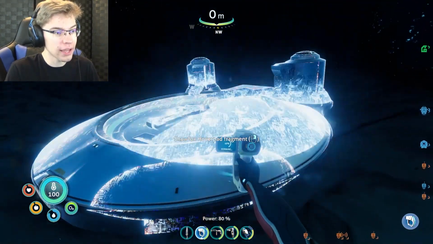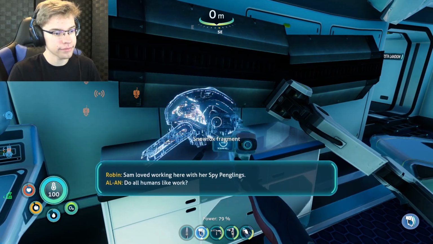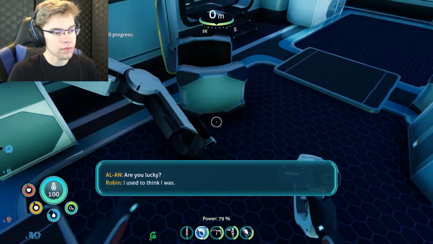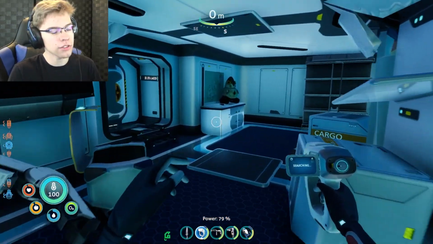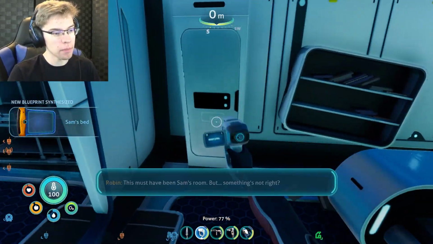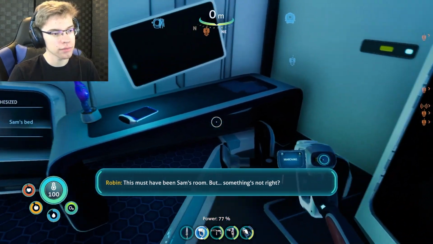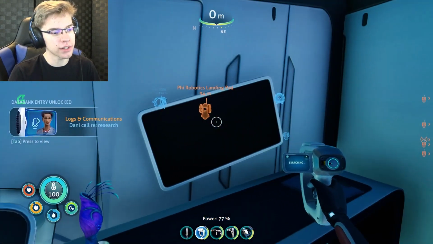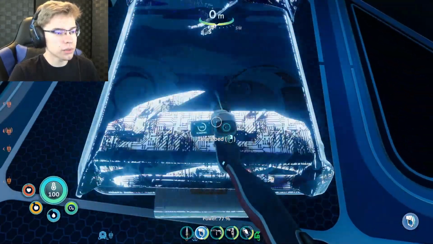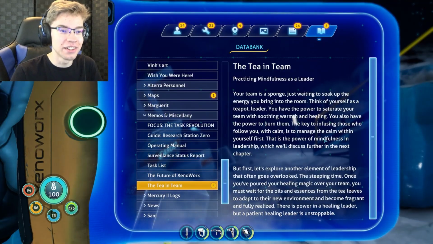Snowfox hover pad. Sam loved working here with her spy penguins. Snowfox. Do all humans like work? The lucky ones do. Are you lucky? I used to think I was. This place got messed up. Ooh, glacial basin map. Sam's bed. Sam's room. But framed. It's not right. It's all destroyed. Is that what you mean? Zeta's bed. Ooh, that's a cool design. The life pod. I like it. Cold suit. The tea in team.